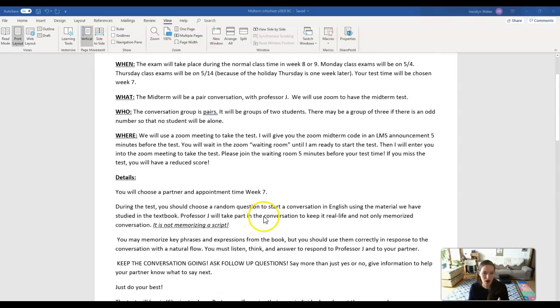So we will choose our partners in the class. Maybe now you already know who your partner is. And you will have the questions. Now, the practice questions, these are the test questions. You can see the questions, but there are many questions and we don't have time to ask all of the questions. The test is only 6 minutes long, so you don't have enough time to do all of the questions. So we will choose random questions, okay?